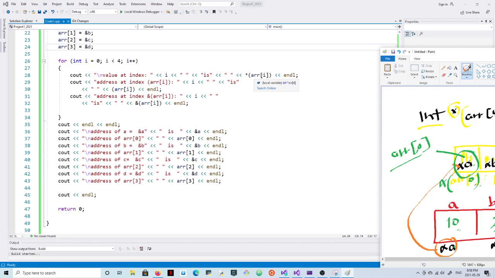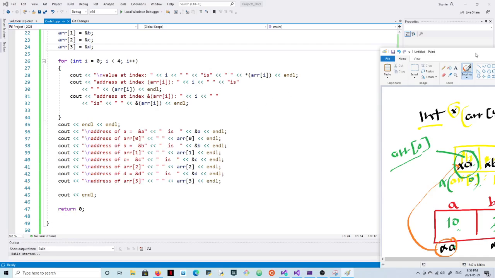So I'll have 10, 20, 30, 40, and the address contained at arr[i]. This is an address, and it's &a. And the address at index &arr[i] would be the pointer's address.